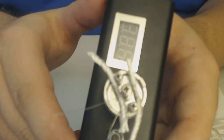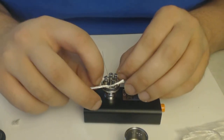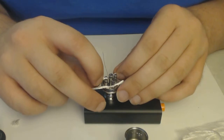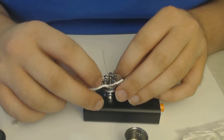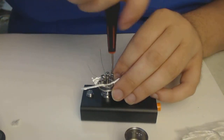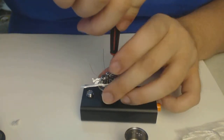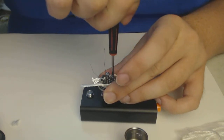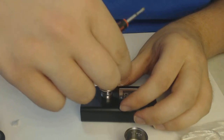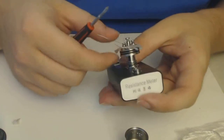You got both coils on there. Once you get it to that point, I like to position the coils where I want them to be. Kind of have to get them spaced somewhat even between the wall and the posts. And then what you're going to do, tighten down the ground. Just snug it up though. Don't crank it down really hard, because you'll just end up snapping the lead wire, and then it won't make a good connection, and you'll just have a loose coil.